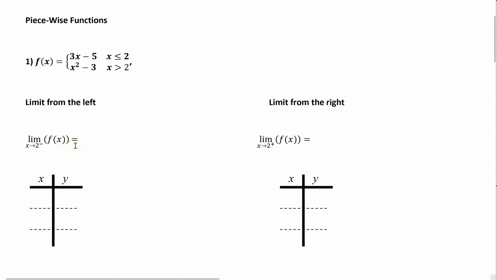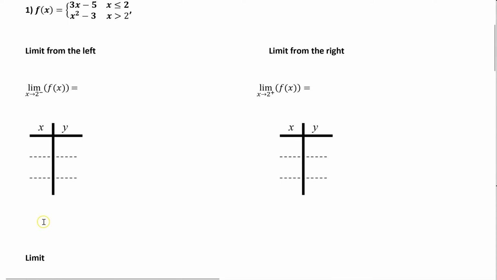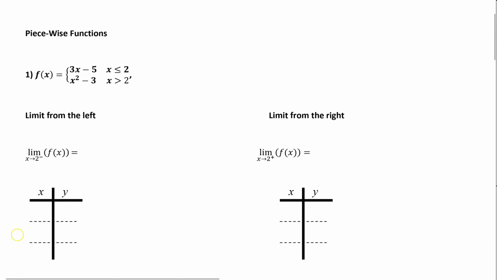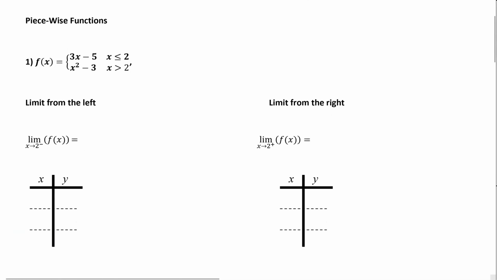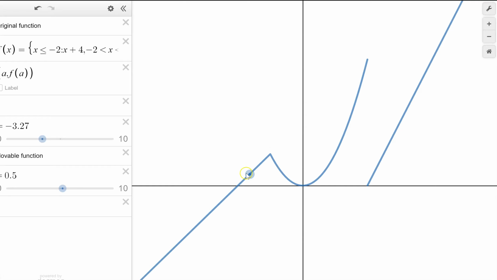This is limits of piecewise functions. So again, we have to do left and right to see if our limit exists. So how you want to do piecewise functions is you want to think about it this way. Coming in from the left and to the right, we're always going to be asking for that limit at that value of where they connect.